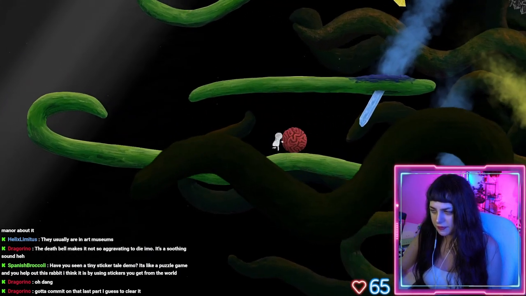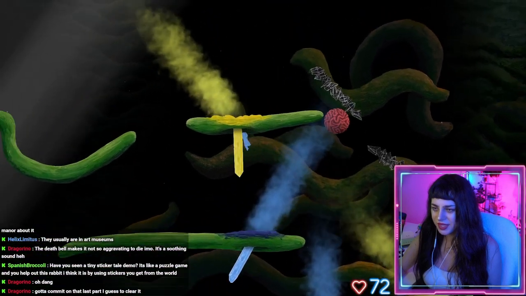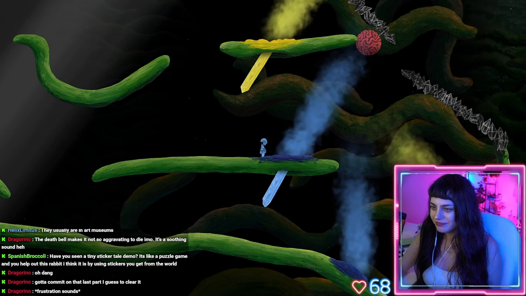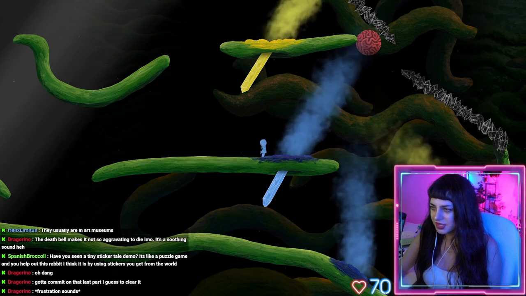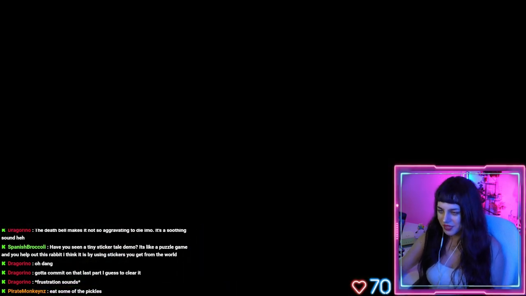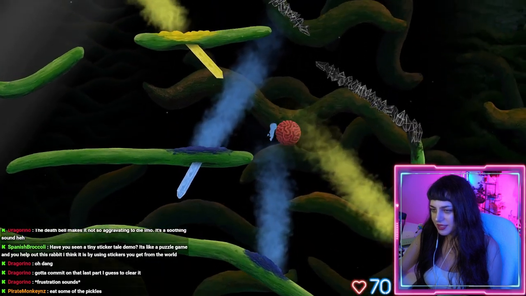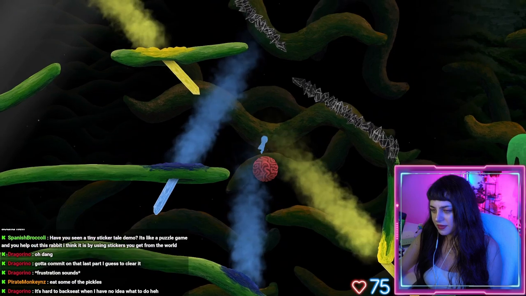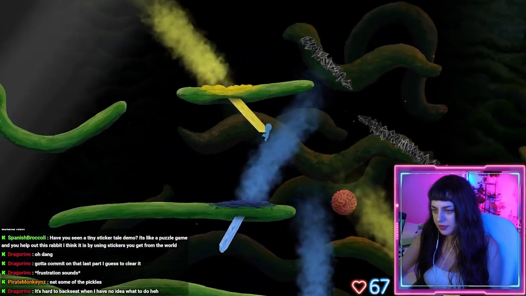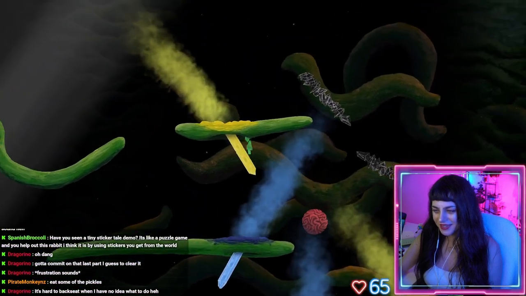Okay, we will eventually make it through this. Feel free to, I don't know, backseat if you'd like to. Okay, so. Frustration sounds, yes. Ow! Eat some of the pickles. I would eat a pickle right now. Pickle sounds great. Do I have pickles? I feel like I must. Huh, can I? Oh, come on. It's hard to backseat when I have no idea what's going on. That's okay. Oh, there we go.